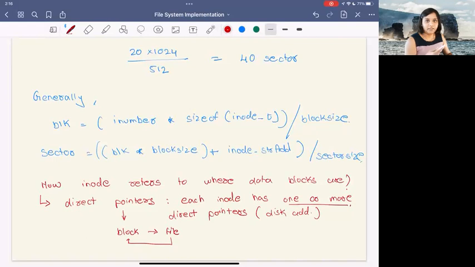And that's where we might need multiple pointers. So the inode that's storing information about this file, this file is spanning across: the first pointer reads the first part of the file, the second pointer reads the second part of the file, and so on and so forth, depending on the size of our file. Do we see any problem with this approach? Nah, looks pretty good, right? Okay, let's just close it. Hey, we are done with our file system implementation.